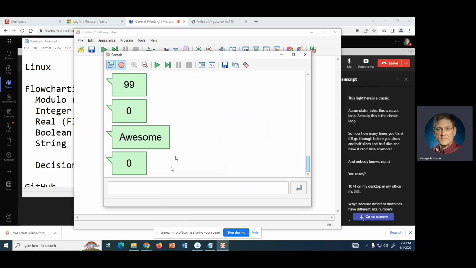So I type in 86. The function changes it to 99. Then the function changes it to 0. And when I print it out in the main thing, it stays 0. So hopefully what you just observed is, if I create a variable in a function that's not an array, the value of the variable doesn't change in the calling function, the main function. But if it is an array, if I change it inside the function, it changes it in the array.